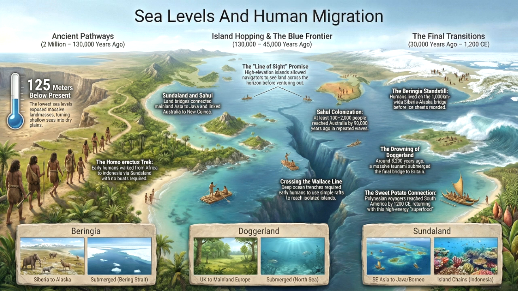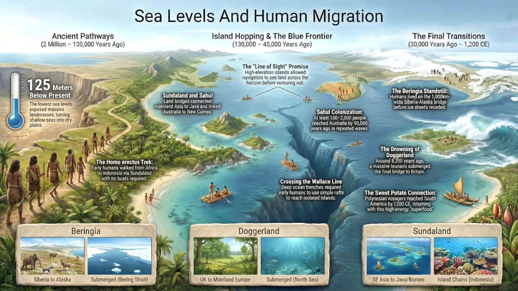Right. When you look at Homo erectus, you see they were already doing distinctly human things. They utilized tools, they controlled fire, they adapted to dozens of different environments. Is it really that absurd to think they could look at floating logs, maybe lash a few together with vines, and intentionally set out? It's not absurd at all, though it requires a higher level of cognitive planning than many traditionally credit to Homo erectus.